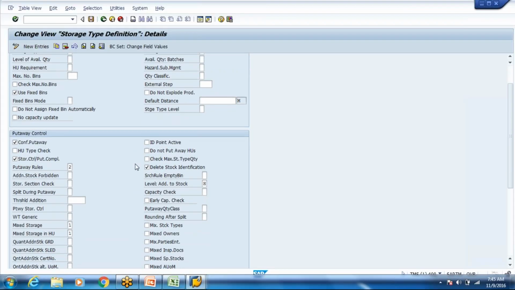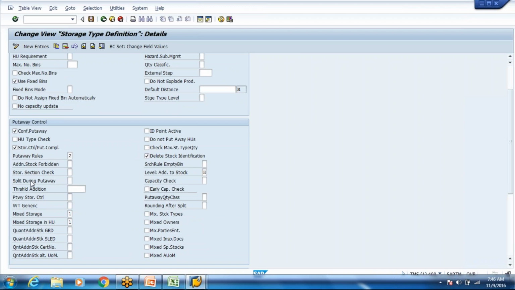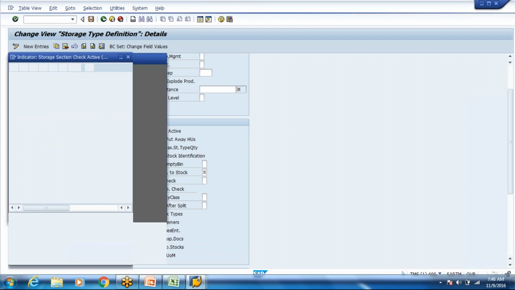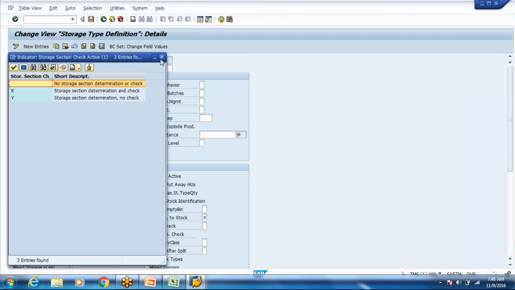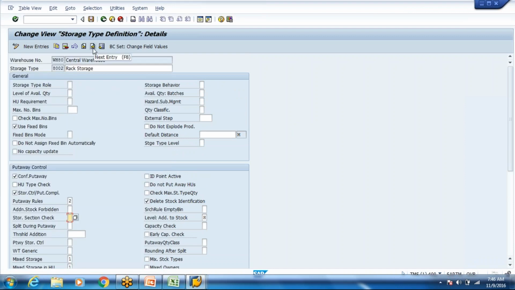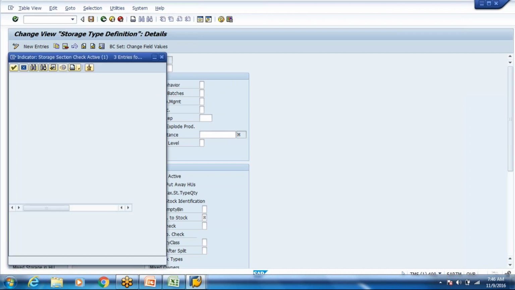We have a storage section search activated somewhere. Here, if it is blank, that means no storage section search. 8001, there is no section search. 8002, there is no section search. 8003, we are saying there is a section search.